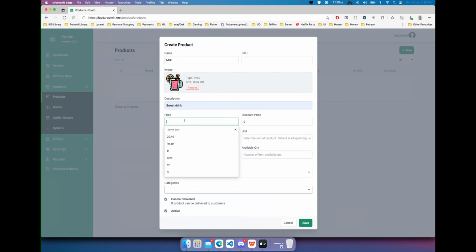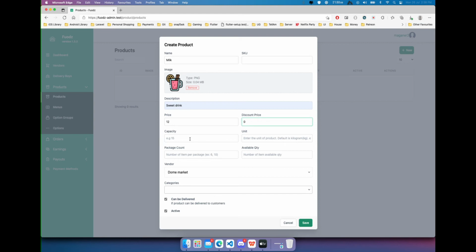And the price. So you can set the price. So let's say 12. Actually, when I say $12, I don't mean that you have to enter the currency here. The currency is set by the administrator, so you just have to enter the number. Now, for the discount price, if you are discounting the product, you can just set the discount to 10, and the system will automatically show the customer this price slashed and this price will be the previous price. But if you're not offering any discount, you can just leave it as it is.